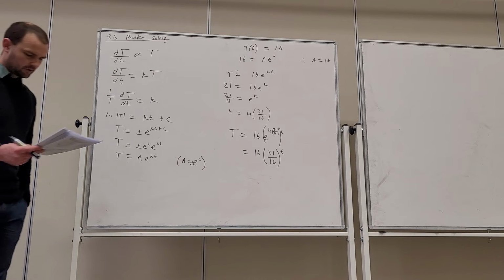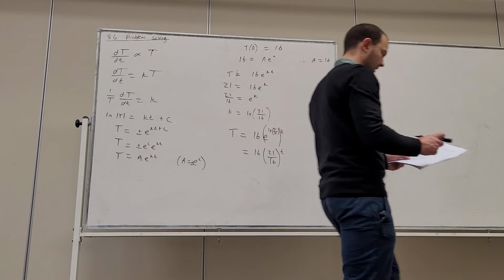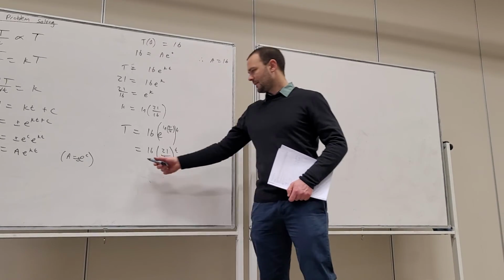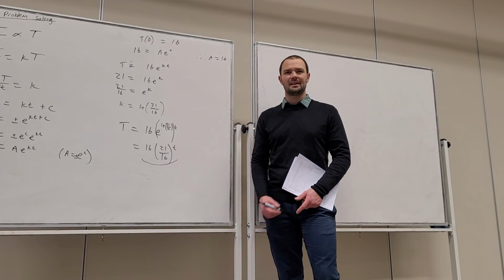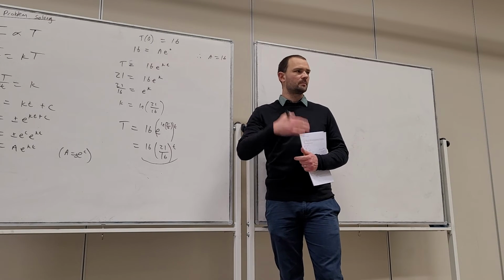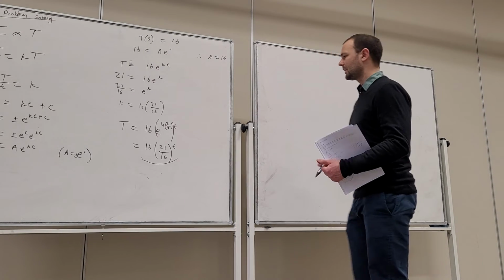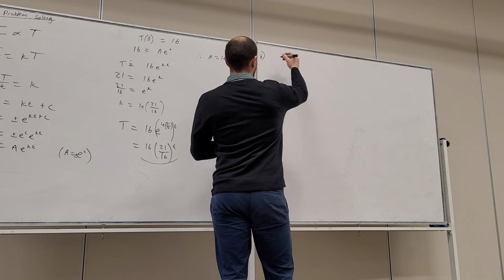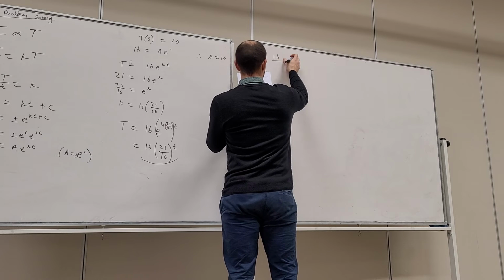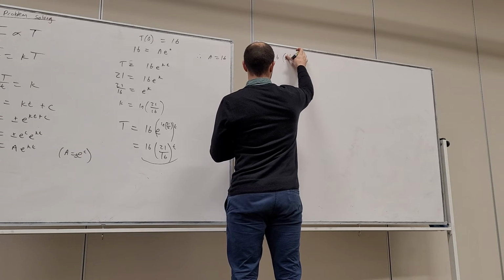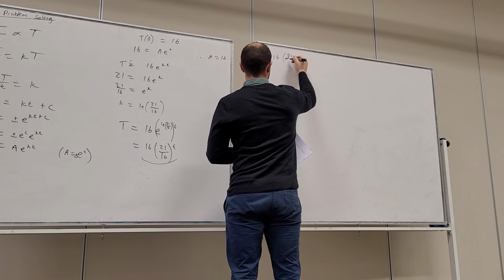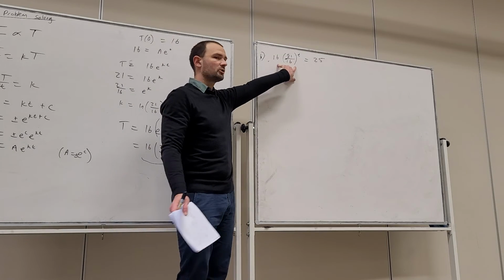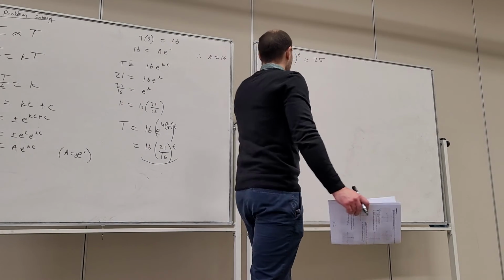All right. Okay, part B, we've got when does the temperature exceed 25 degrees? So now that we have the equation, you can just graph that and G-Solve this. You could go, when is the y value 25? What's the corresponding x value, the time value? All right, but we can also solve this manually, and so this is a good opportunity for us to recap some logarithms here. So what we've got is the temperature, 16 multiplied by 21 on 16 to the power of t is equal to 25. And we're saying, when is the temperature function equal to 25? And we'll solve this one.